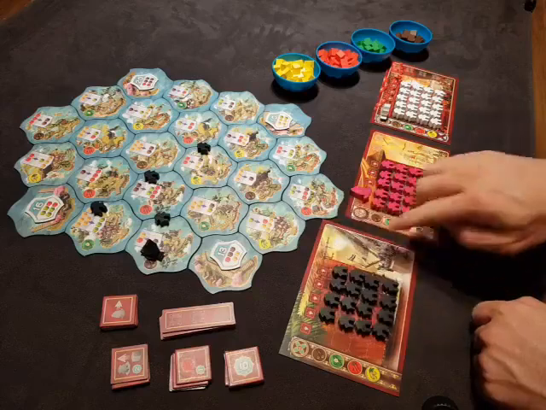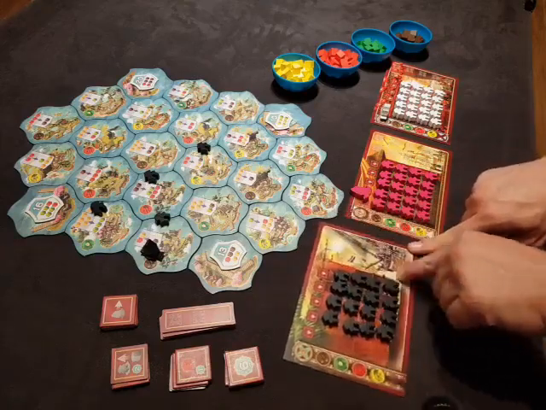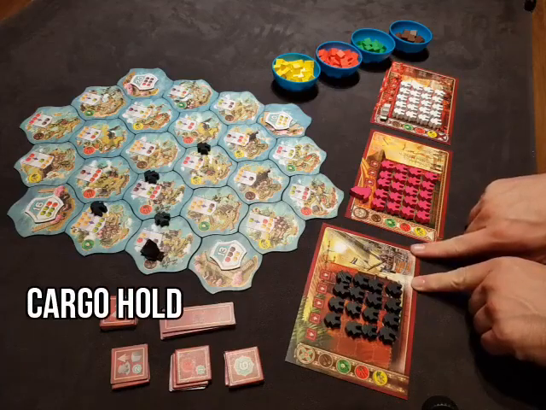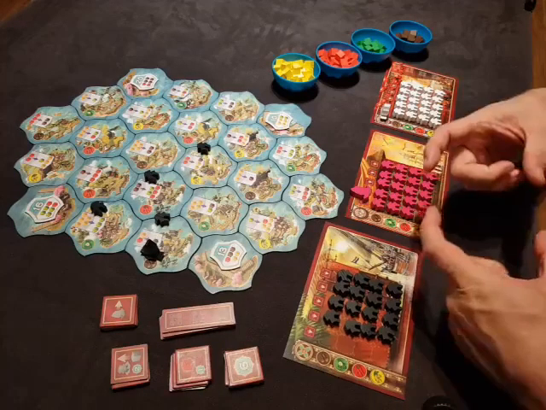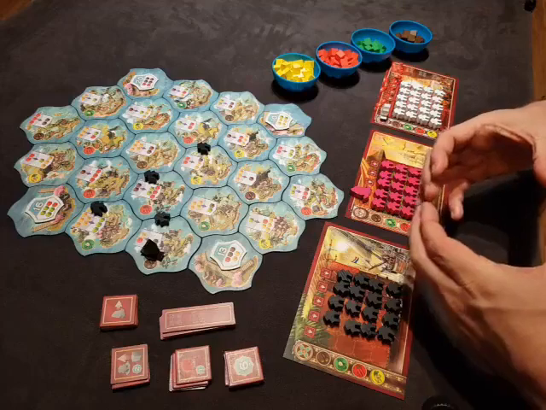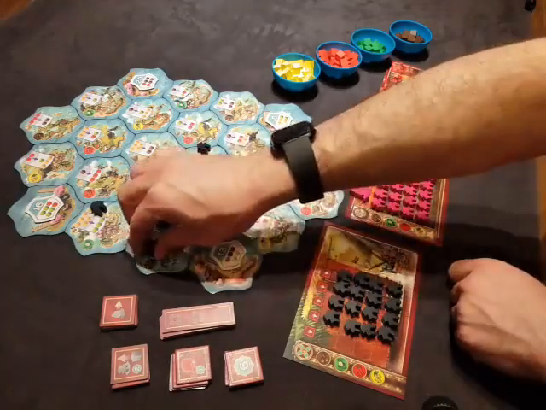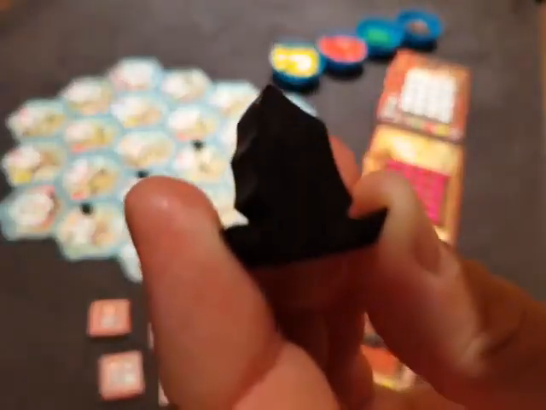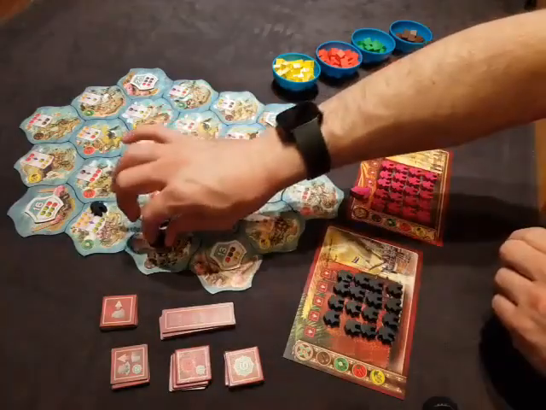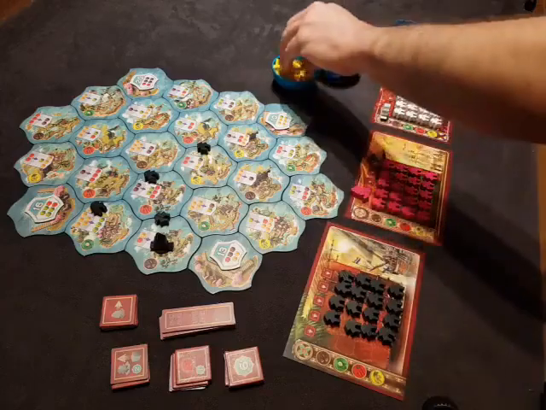Before we talk about the upgrades, let's talk about this last piece of the player board. This is what's called your cargo hold. If you watched our video on Century Golem Edition, you know that in Century Golem Edition, you have a player mat that is a wagon where you're keeping your gems. Well, in this game, we don't have a wagon, we have a sailboat. And in our boat, we have a cargo hold. And your cargo hold can hold 10 spices.